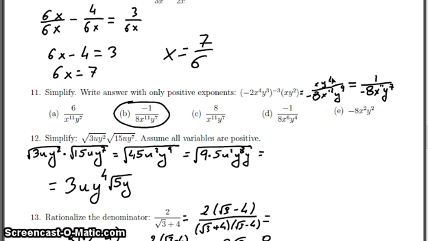Then y to the 2nd power divided by y to the 9th power. Again, if you divide these expressions, you subtract the exponents. So the new exponent of y is going to be 2 minus 9, which becomes negative 7. Since this exponent is negative, you have to write y to the 7th in the denominator. Nothing happens with negative 8, it stays in the denominator. So you have 1 divided by negative 8, x to the 11th, y to the 7th, which is answer B.